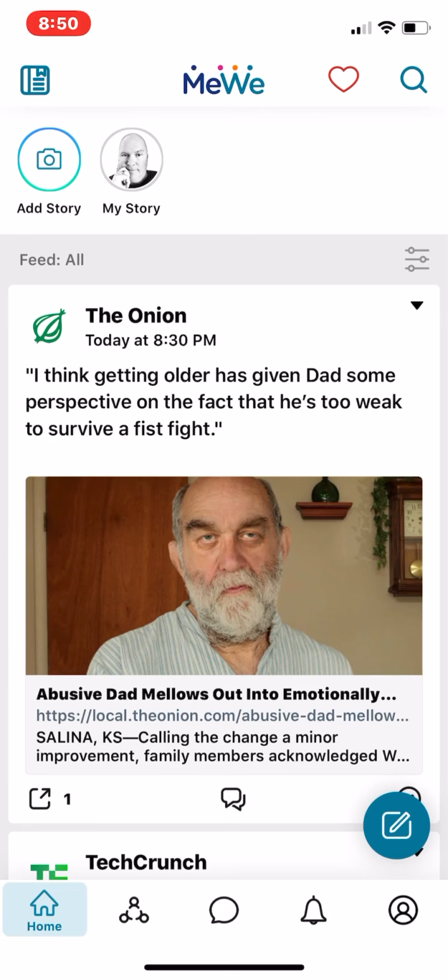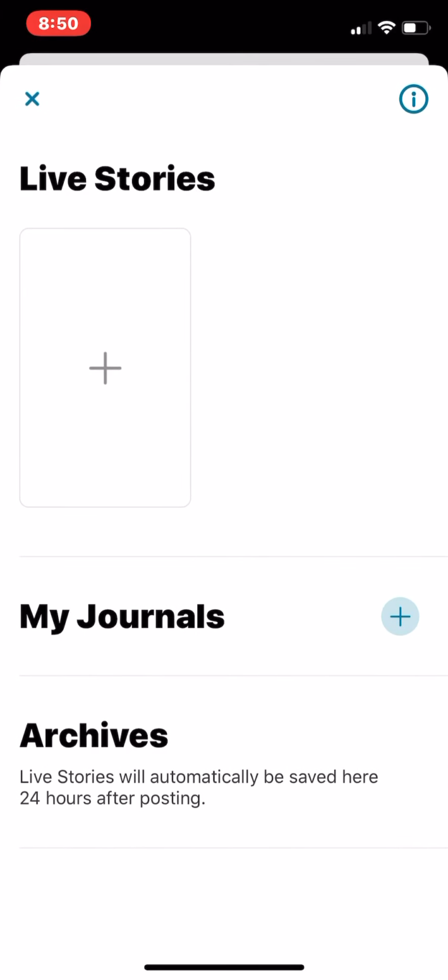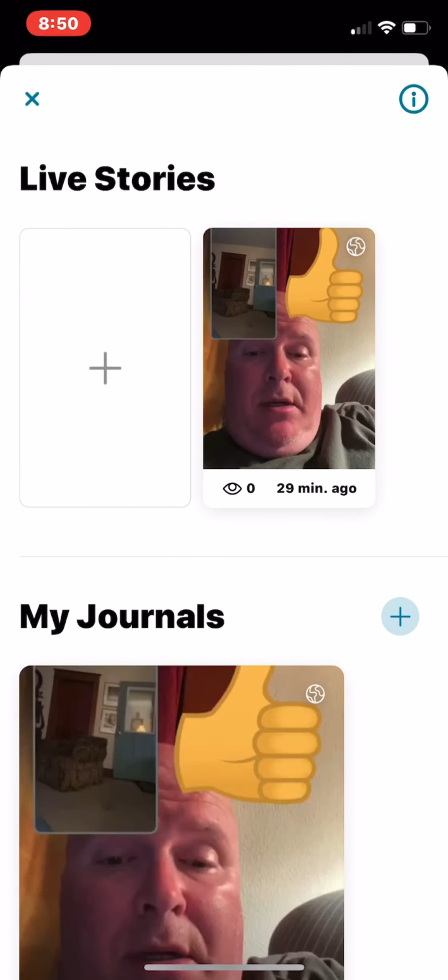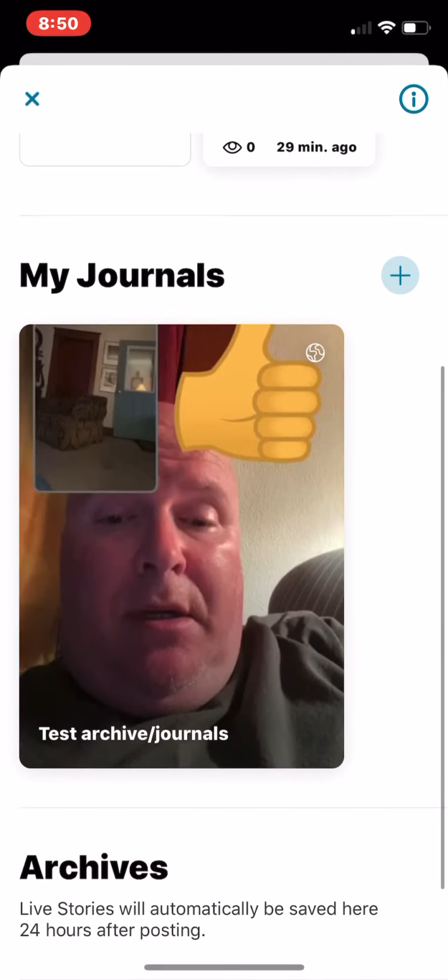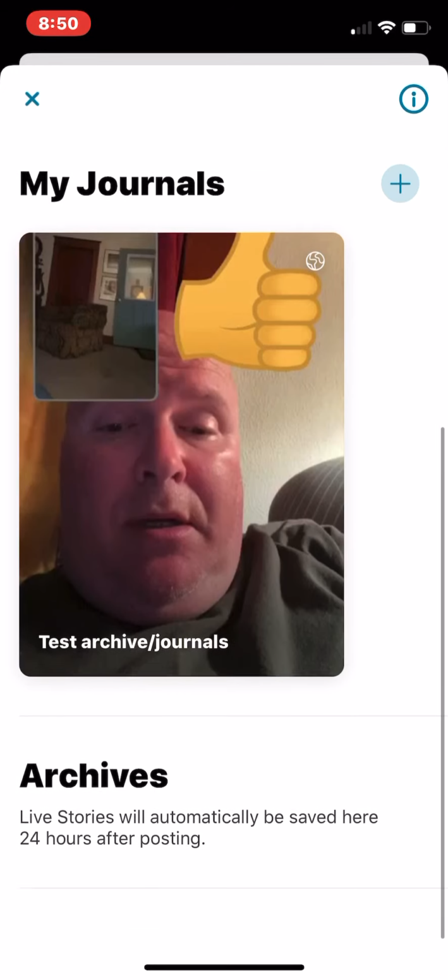Now, up in the upper left-hand corner, you have your live stories. Now, stories will go inside 24 hours, and you can just simply add a story, but you can also take your story and add it to what's called journals, and journals will save your stories.